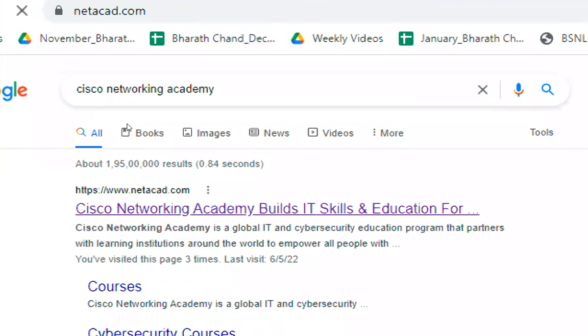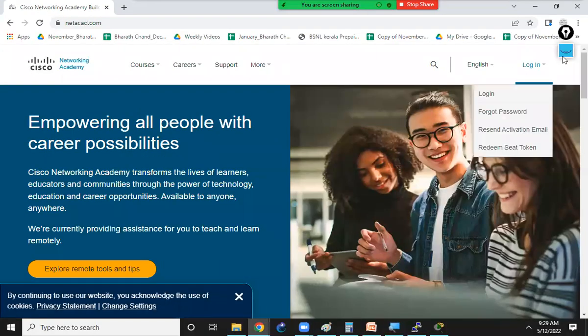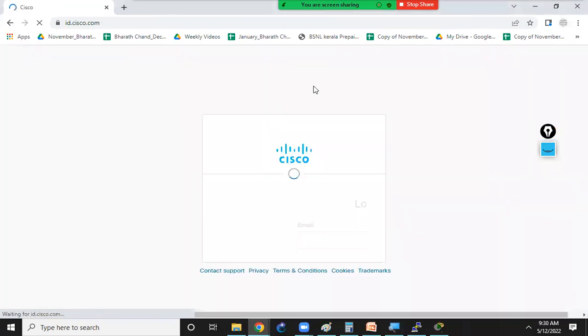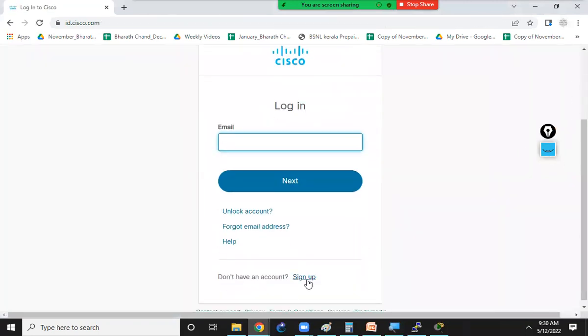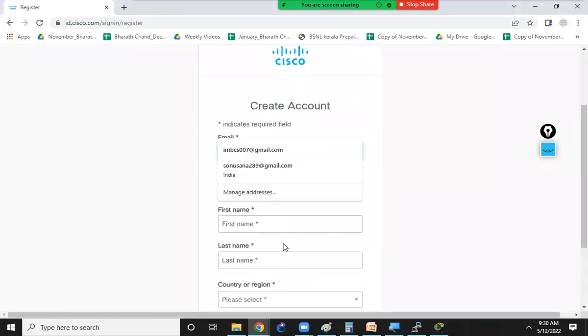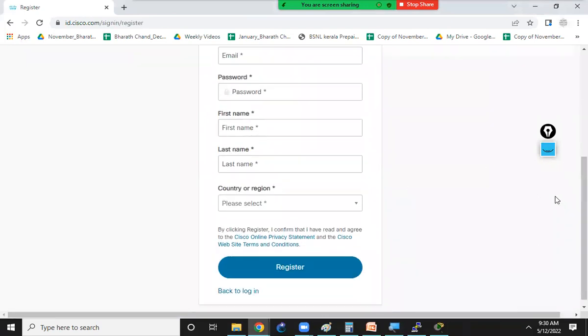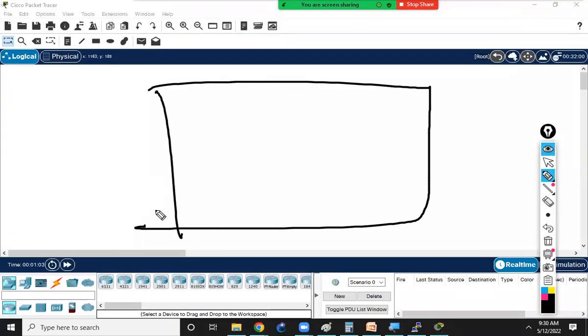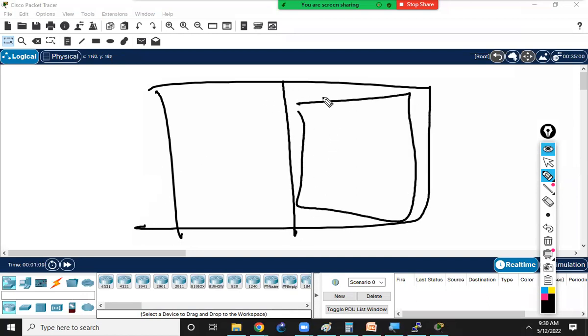Go to this website, click on the login, and sign up. Create your own account and then log in. On the Packet Tracer login page, on the right side you will have a green button. Log in through that one. That's it. Then you will be able to use the Packet Tracer.